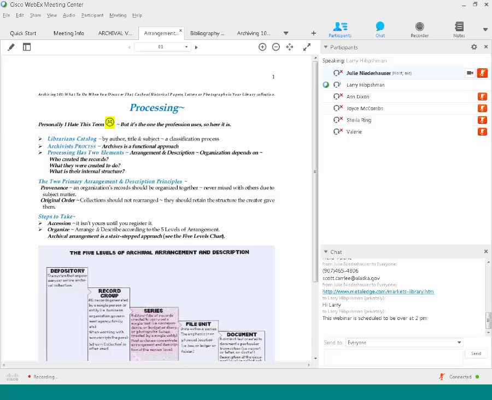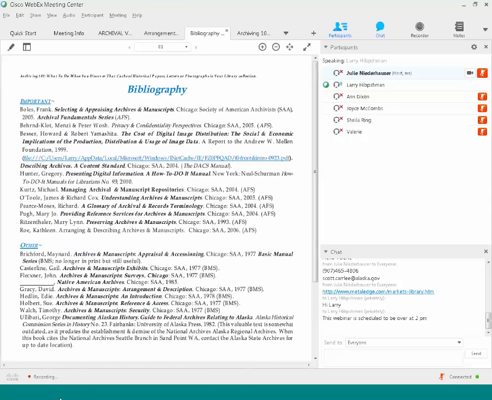This is the 5 levels of archival arrangement and description. If anyone has trouble understanding what I mean, because it's hard to discuss that briefly, just contact me and I'll be glad to talk to you by phone or email. Okay, bibliography, and I've put it in two categories, important and other, and I've included the fundamentals series in the important and the basic archives manuals in the not so important, and there are a few other things there too.